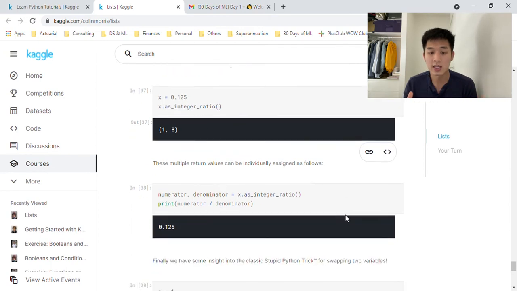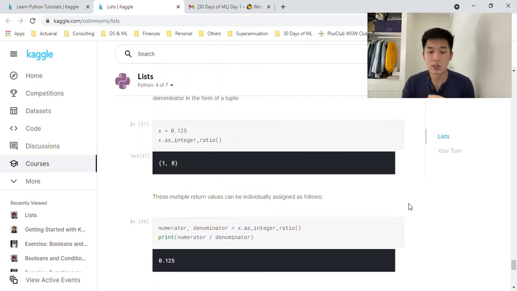If you want to access the elements in the parentheses, we have to do the following. Here we're declaring 2 variables, one called numerator and one called denominator, separated by a comma. That way, when we pass this in, Python is smart enough to assign the first number, 1, to numerator, and the second number to denominator.